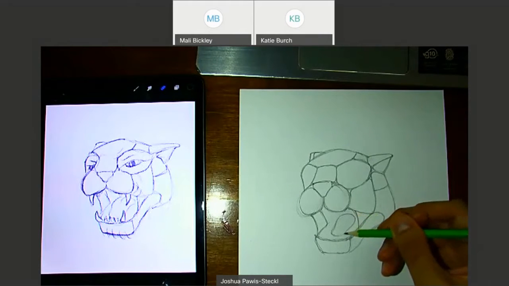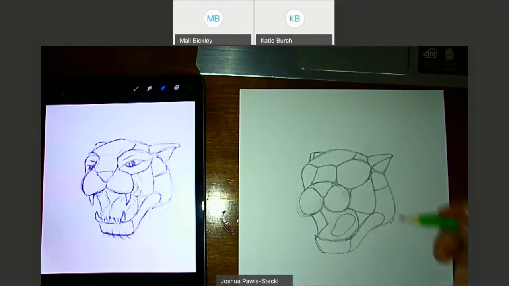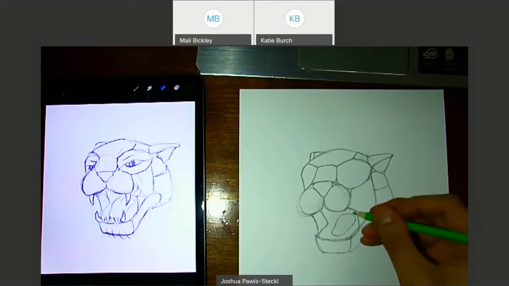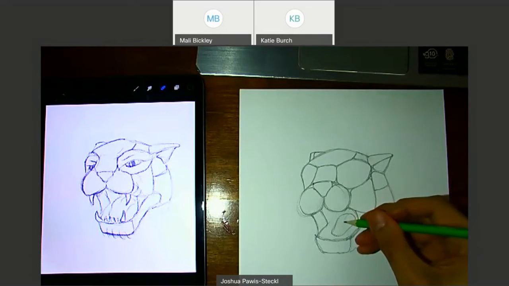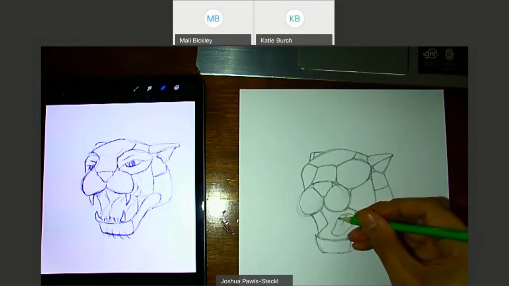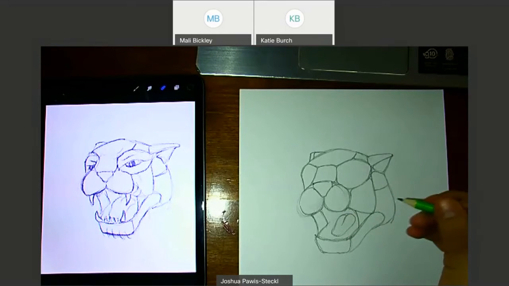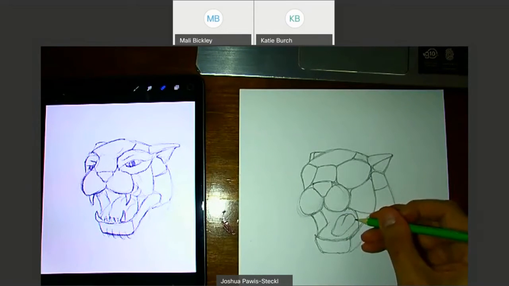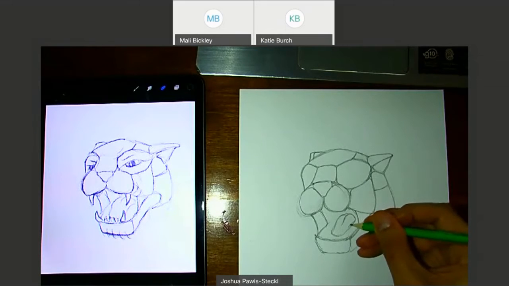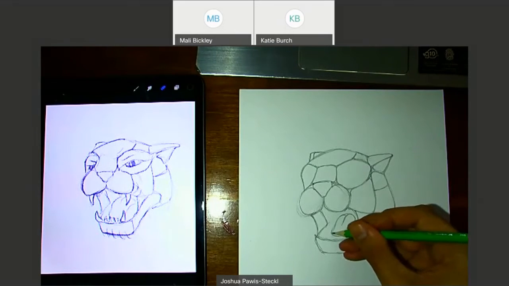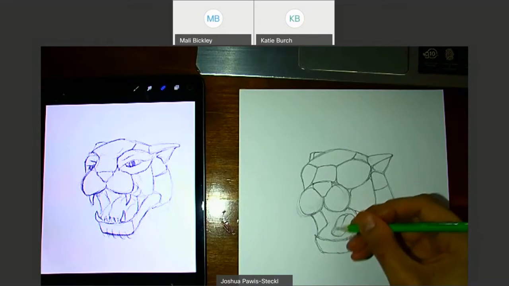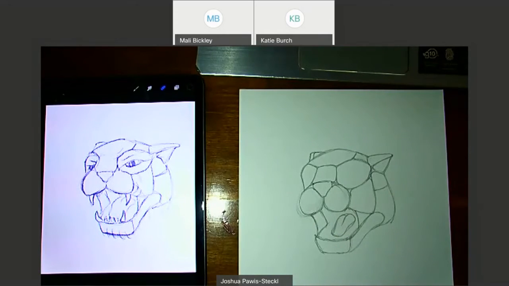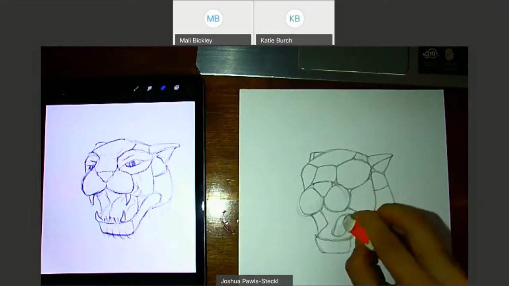This tongue will be right in the middle of his mouth, and then you could shape it a little better. There's a line that comes down here that separates the tongue in half, and it just has a bit of a curve. Shape it a little bit better. Erase those lines.